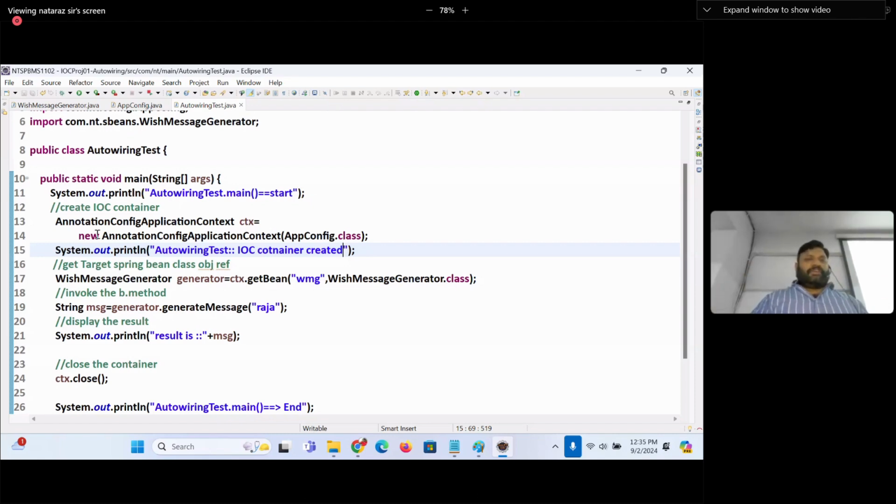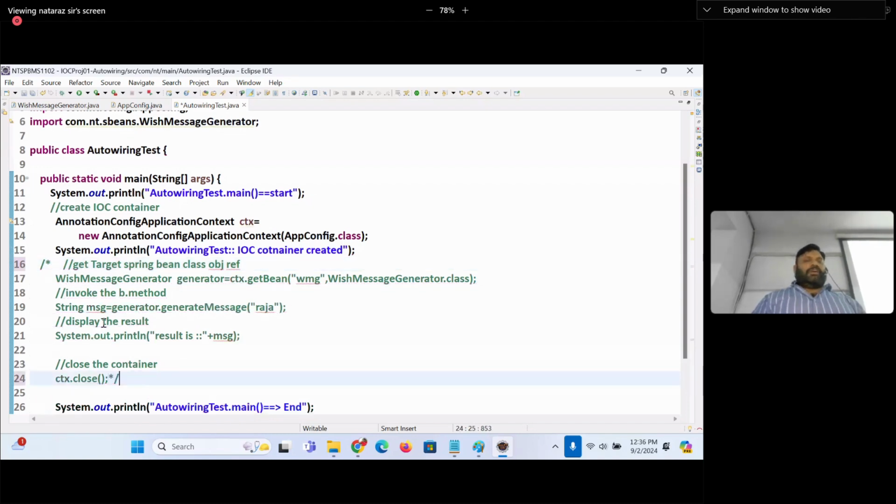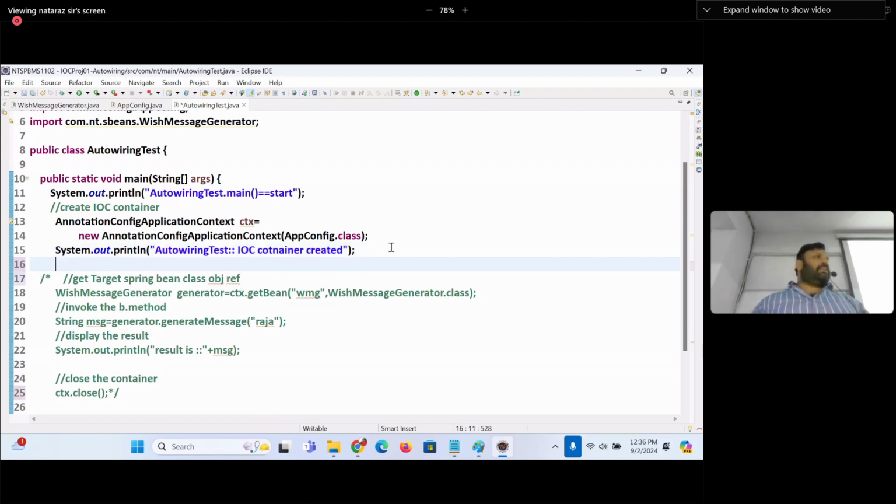For that purpose, what I do, I comment everything, boss. I comment everything here, right? Super. AutoWiring test, IOC container is created. That means no other statement except container creation, boss. Even stopping the container also I closed.